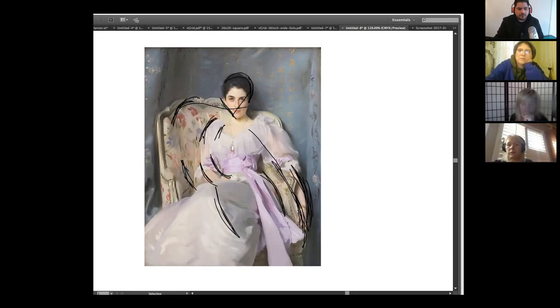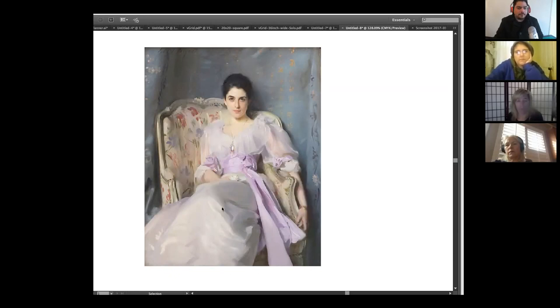Because this curve on her shoulder is not accidental. He could have designed that shoulder in 1,000 different ways. But he didn't. He designed it exactly so it mimics the edge of that chair. So now you have this beautiful movement coming through here. And the most important part is coming around that head. Now, how do we know that's the most important part? Somebody tell me where the dominant vertical is.